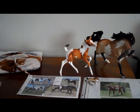Another thing I take a lot of time with in my documentation is finding photos of horses that represent my model well. I try to find something really similar in pose or doing the same type of action. If the horse is standing, I try to find more standing photos. If the horse is running, I try to find more running. I try to keep my photos as close to the model as possible for breed references. Obviously, my color references can be a bit different, but for my breed references, I try to keep them in the same pose as the horse.